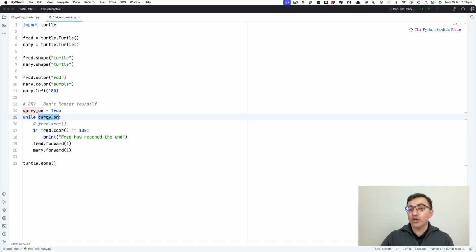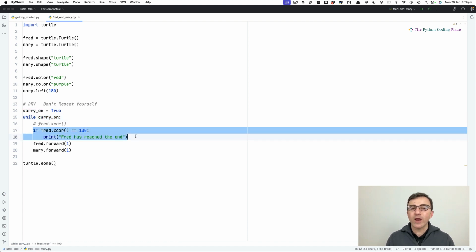It checks whether carry on is still true. Why? Because it is possible that this has changed. And that's exactly what we're going to do. We're going to say at some point in our code, if something happens, change carry on from true to false. Where do I want to do that? In my case, I want to do that when Fred has reached 100.